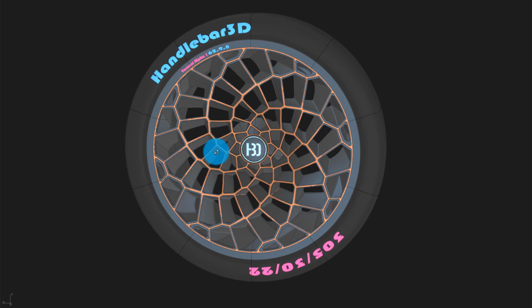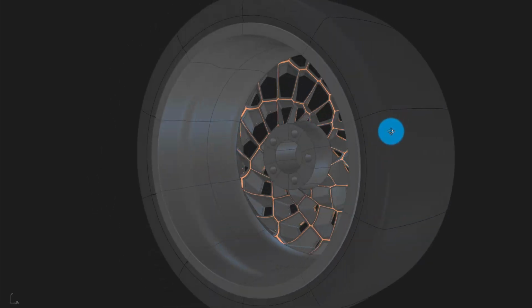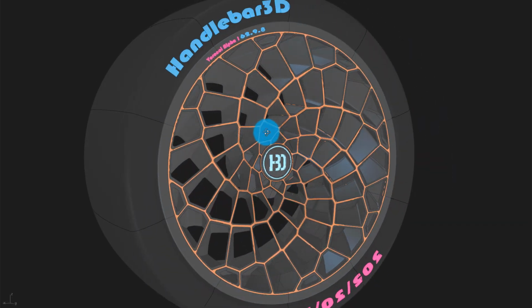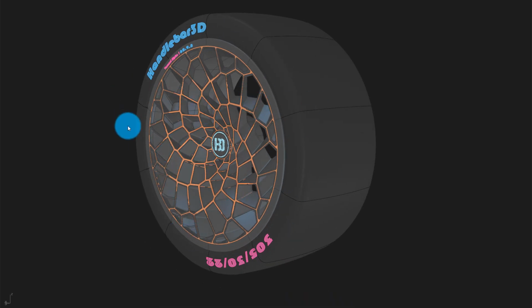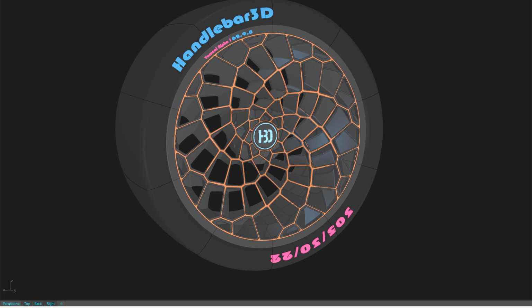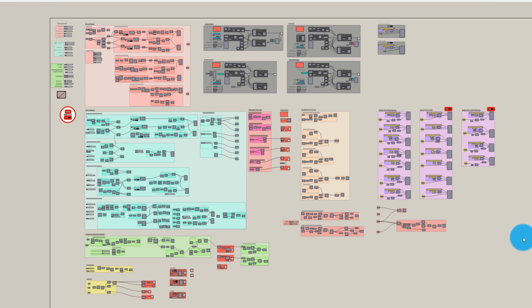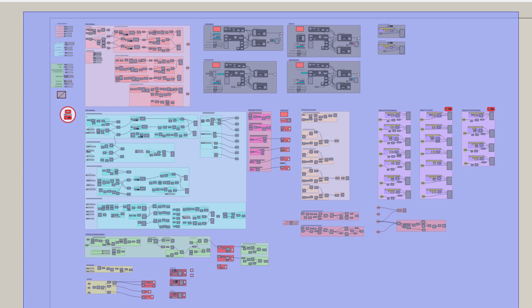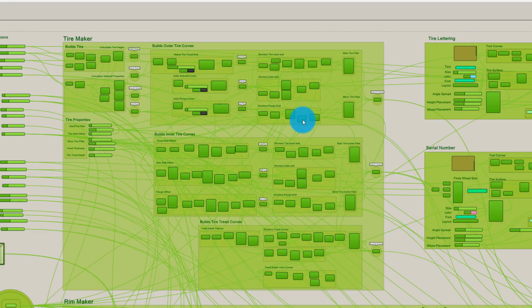All right, so this is the Voronoi Alpha 1 wheel system, and this is how it looks inside of Rhino. Before we get into the design and workflow of this, I wanted to go over a little bit on the Grasshopper aspect of it. If we look at my code, first you see that it's massive, and if I select all of them, you see all these hidden lines that are going through the whole algorithm.